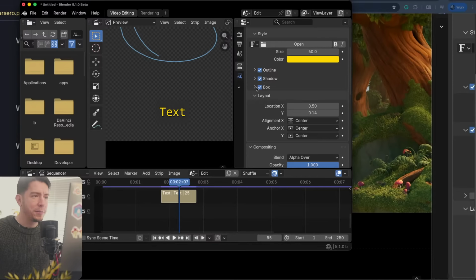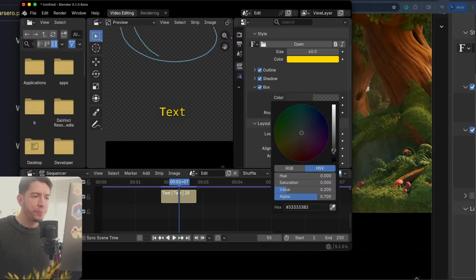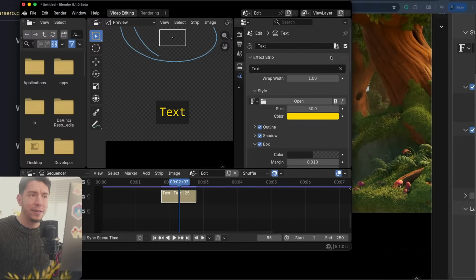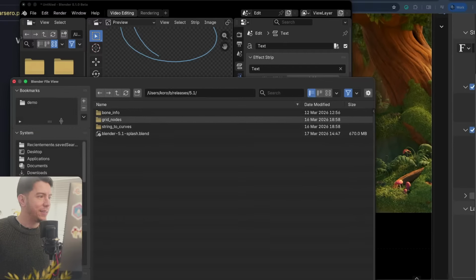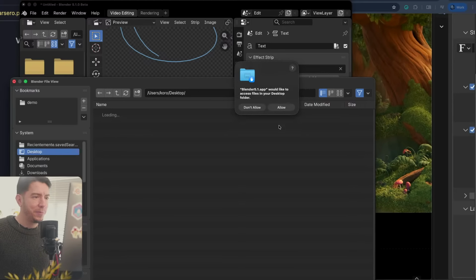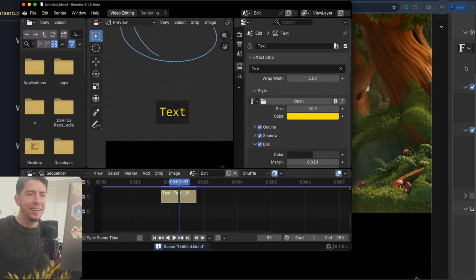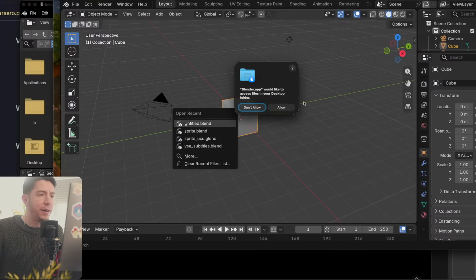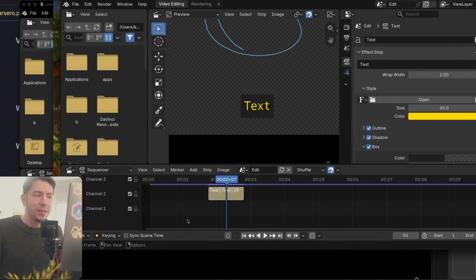Well, all of this would be unique to this strip, and you couldn't save it until now. Now actually this is in, let's save it on the desktop. And if I open the file, I should be able to save this style as a preset.